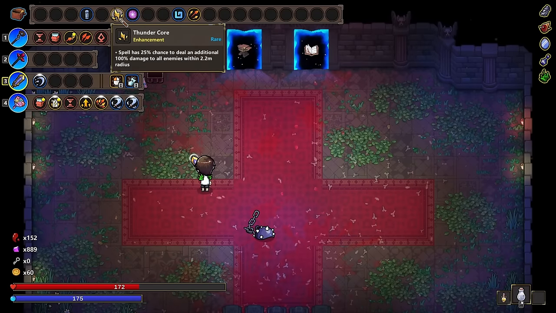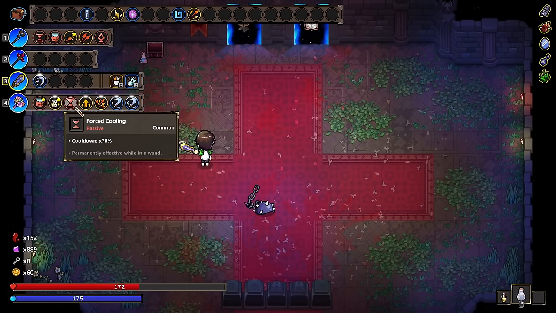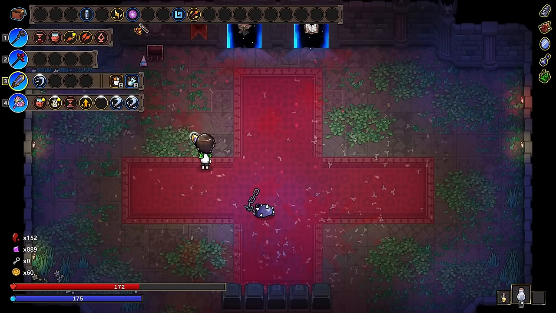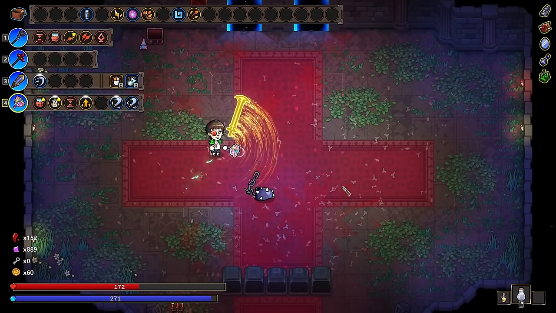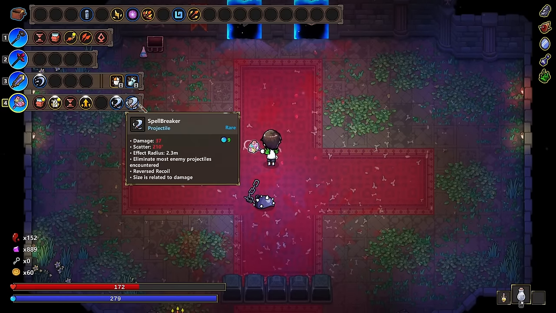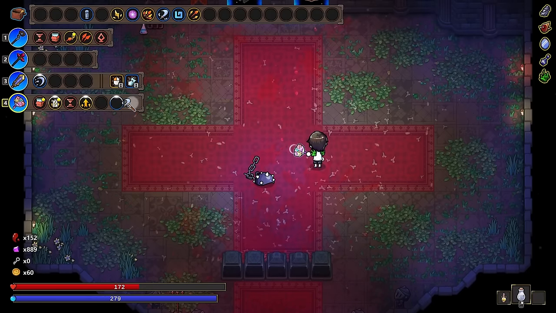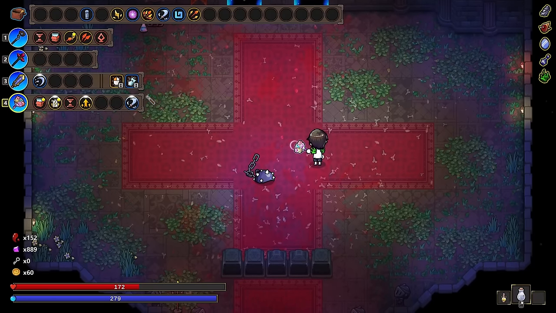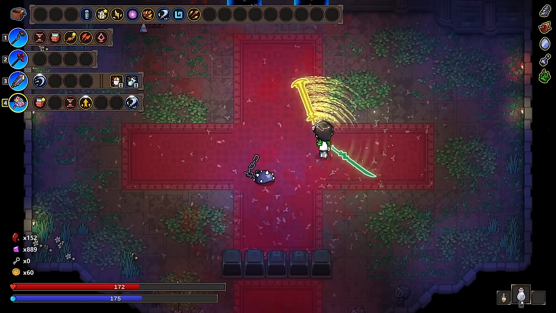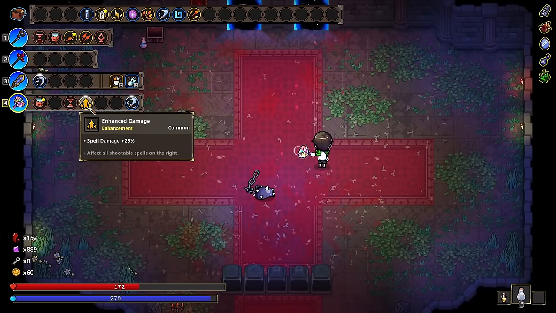Do we go for Thundercore? I don't know. We probably could use it. So if we took away Overload Scatter, we can still cast very, very fast. If we took this away, we can still swing very, very fast. I don't know if we need the two swords at once. So if we took away Energy Saver, we could probably do more damage because it's reducing our overall damage. So let's try a few things now.